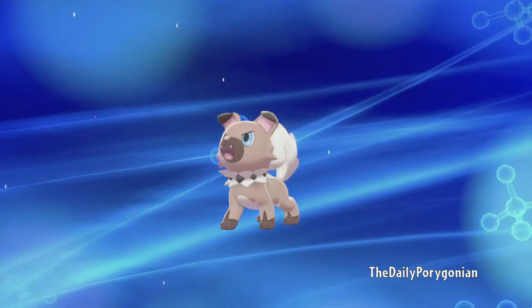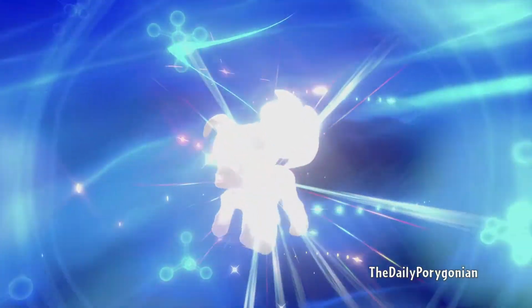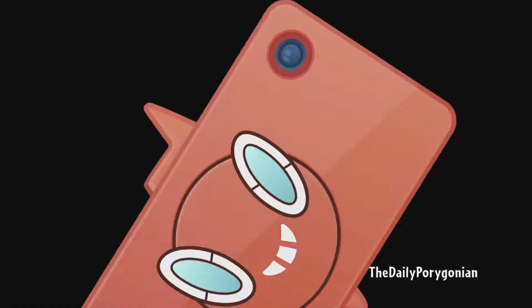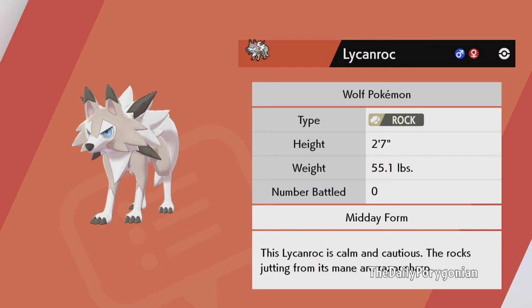Oh, Rockruff is actually evolving too. It'll evolve into the midday form, so yeah, there we go. We have Lycanroc. And we'll have the Pokedex entry as well. This Lycanroc is calm and cautious. The rocks jutting from its mane are razor sharp. I had never known that those were rocks. I thought it was just part of its coloring on its mane or something. But yeah, cool to know.